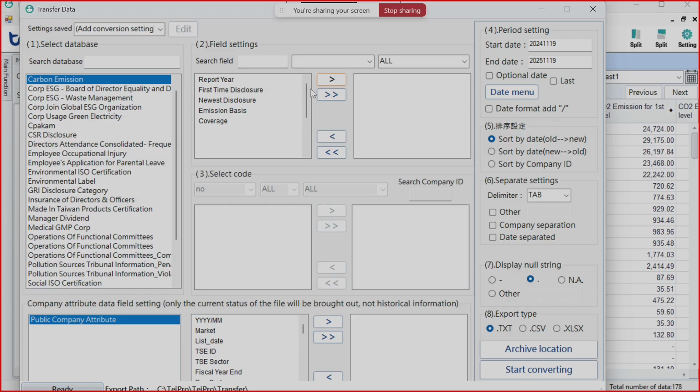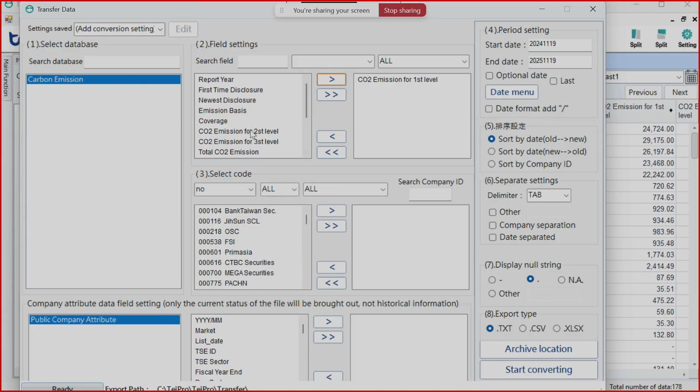So we click first level, and then we need the second level. Click second level, third level, and we click total emission. We click a very few items to show you the clean version. And then this is the full items from carbon emission we needed.